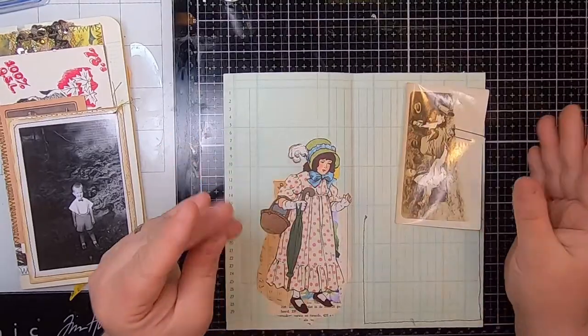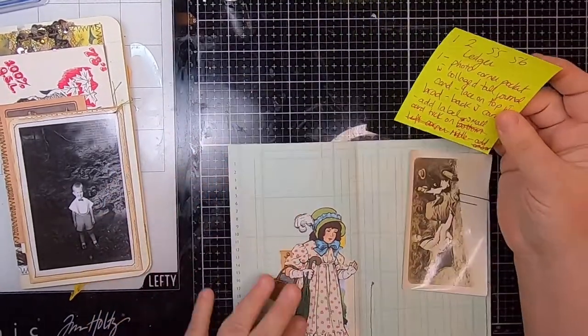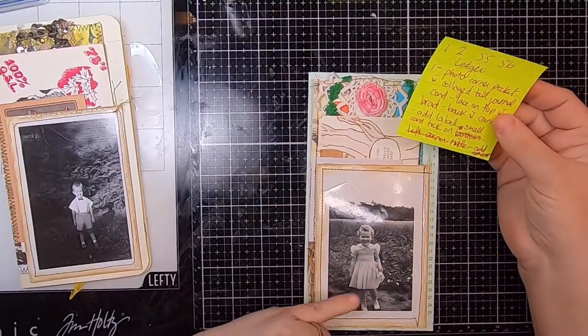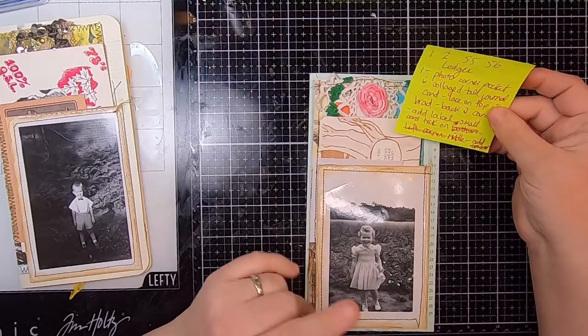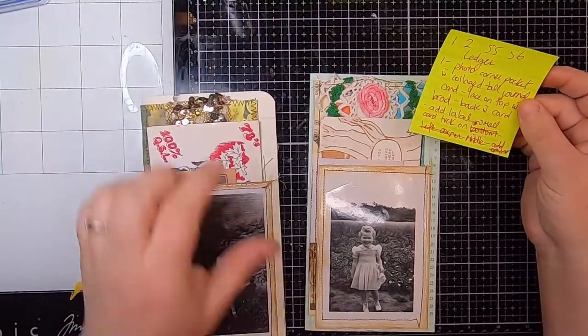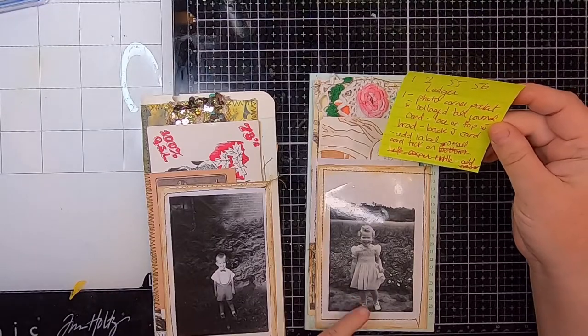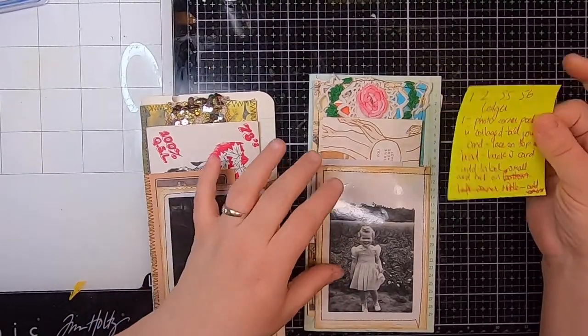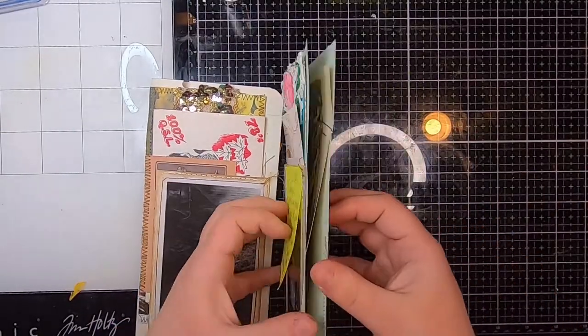So I think we're done. We're done. All right. Let me just double check. We did everything. Pages 1, 2: this is ledger, photo corner, pocket with a collage, tall journal tag, lace on top with a brad. We didn't use a brad this time; I did in this one though. Back the card with a label, add a small card tuck with ephemera. Yes, we did that. Okay. Success. And then this piece in here.